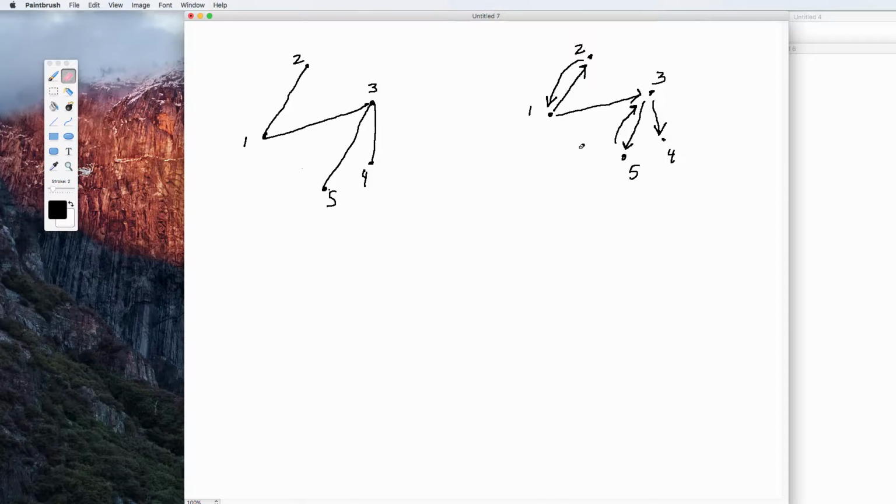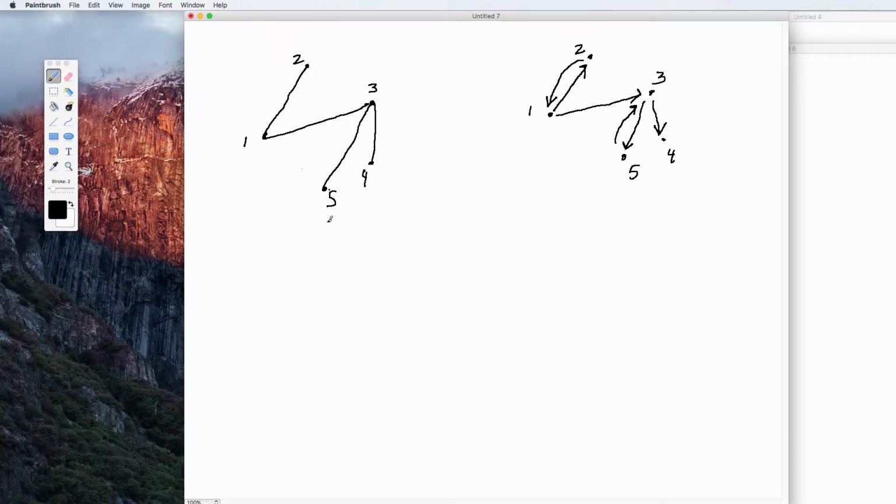Here it's a directed graph, and you can see that the edges have arrows on them. So over here, you'll notice that between 1 and 2, there are actually 2 arrows, and one is going one way and one is going the other. So I can travel back and forth between these two. But you'll notice that between nodes 1 and 3, there's only an arrow going towards 3. If I'm in 1, I can go to 3, but once I'm in 3, I can't get back to 1. And that's a property of the directed graph.